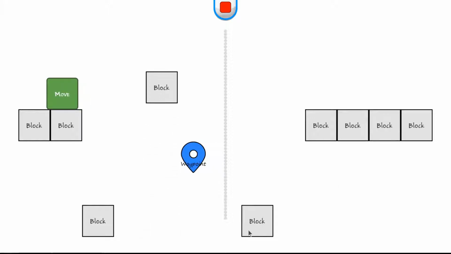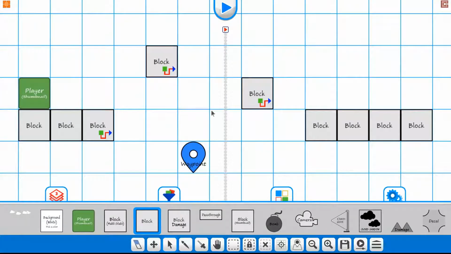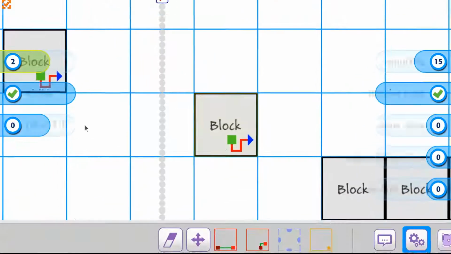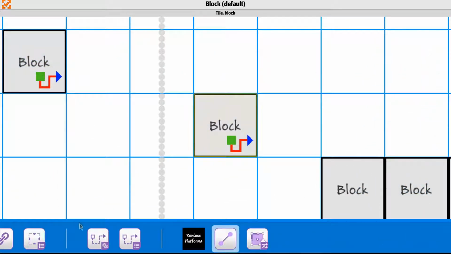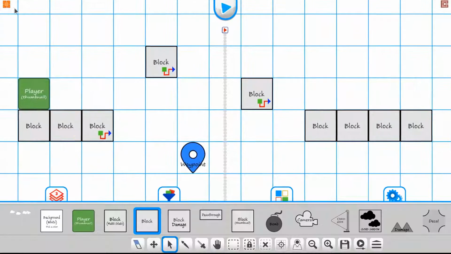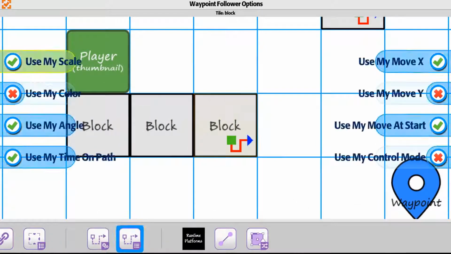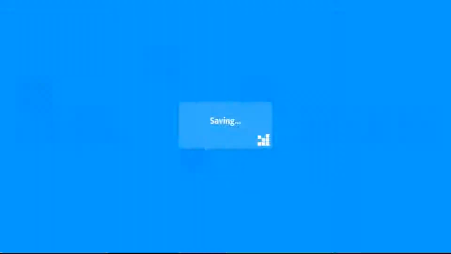Oh, looks like I need to set these correctly. I didn't have the control on it. So control on that one looks like it needs to be set. I must have it set for the spline by default. So be sure that use my control mode is on. That way the ping pong works for it. So we'll jump to those and turn that on. With my control mode on, the ping pong will work so that we'll have it bouncing back and forth.